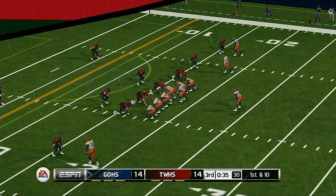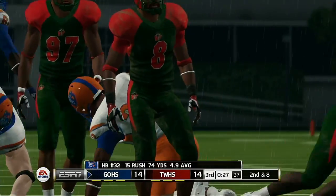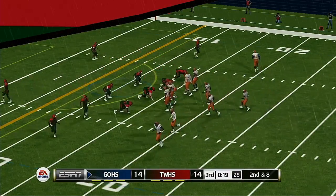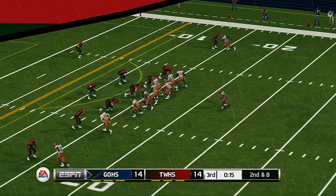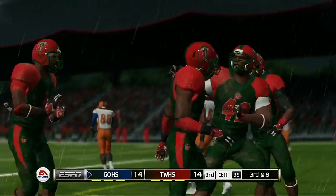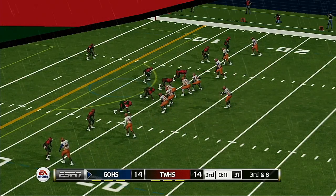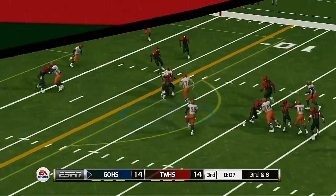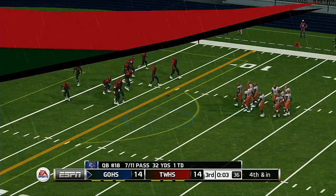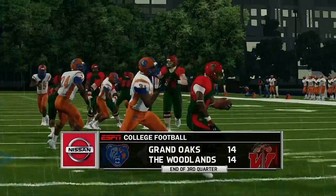From the 17-yard line, first down. He gets out to about the 15-yard line. And this is the 10th play of the drive. Gets rid of it. And they'll look to convert here on another third down. In the shotgun and five wideouts. And they make the stop at the 7. That was a well-designed and executed pattern, but on third down and forever, it just wasn't enough. So at the end of three, we're deadlocked right now at 14.